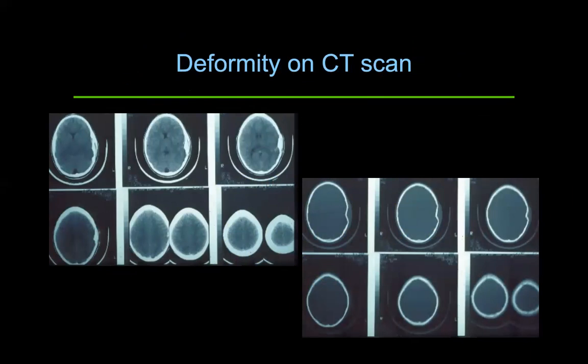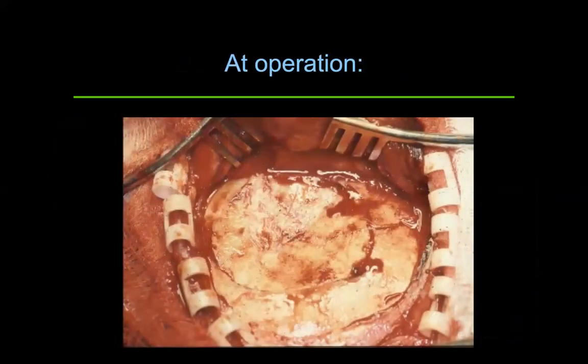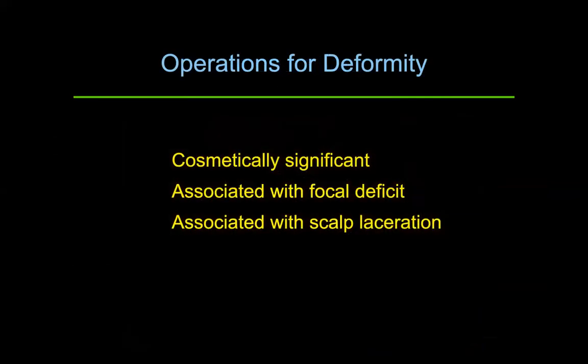And you can see this is the first scan, you see the fractures, it does not warrant you to operate initially. And sometimes elevated depressed skull fracture, you can do it for cosmesis. A mother will tell you, look, my child has a deformity. There's no way I'm going to allow him to have this ping pong deformity. And sometimes that can trigger you to operate. Sometimes when you have a compound depressed skull fracture and a focal deficits.